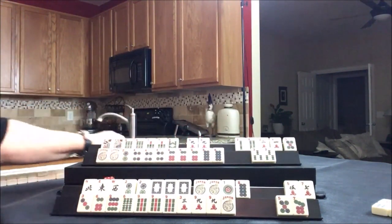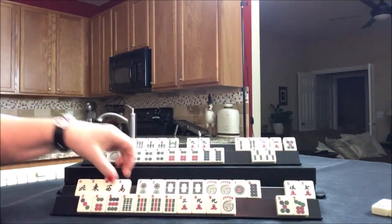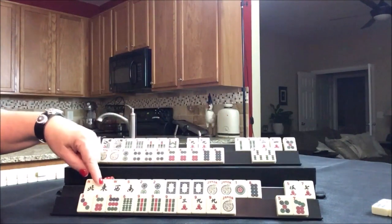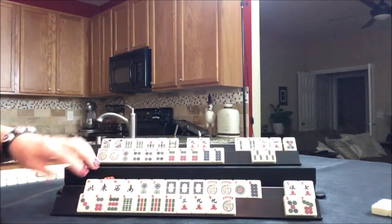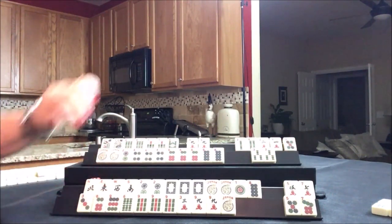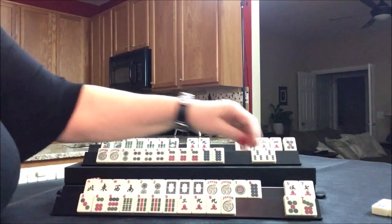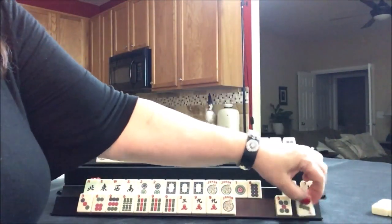Okay, here we go, drawing for player one. Oh, south, we need that right there. So this hand is ready to win. We've got four discards. I'm gonna try to get double Mahjong. If you do two Mahjongs at one time, you get double payment for both hands. So let's go ahead and discard the five crack, since that was thrown in by the other player.